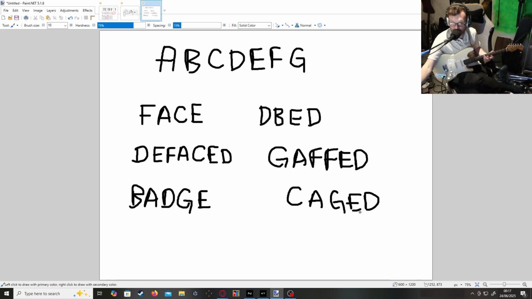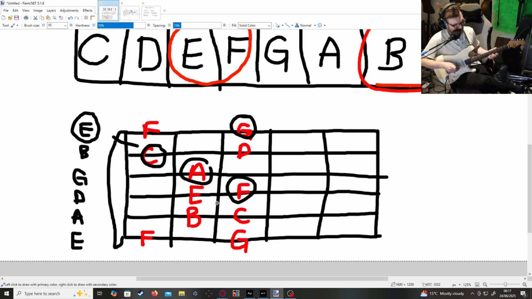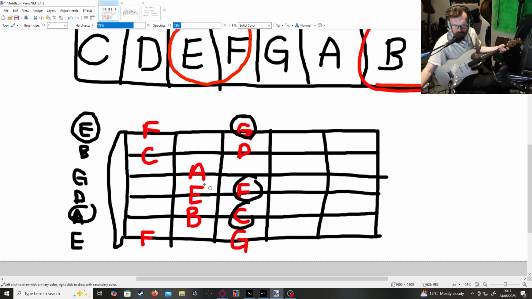If we are playing it just in open position guitar, however, how could we play it? Well, we could play F, A, C, E. We could play it up like a diagonal, like that way. But we could also go, and that was the other version I did. We could go F here, then A there, then C there, then E. And it gives us a very different sound.